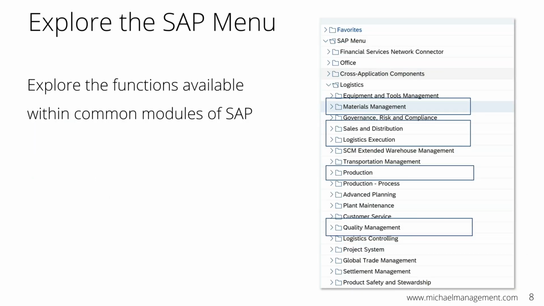The SAP menu, if you do navigate through there, you will find tons of transactions available. This is basically where all the common modules of either the ECC or the S/4HANA system, whichever system you have access to, live. The modules will be under that Logistics folder, and you can navigate through those by clicking into each folder and exploring all the subfolders within these common modules. That is something I definitely encourage you to do. And again, if you find something that you think is going to be useful that you want to keep at your fingertips, drag and drop it up to your favorites menu.